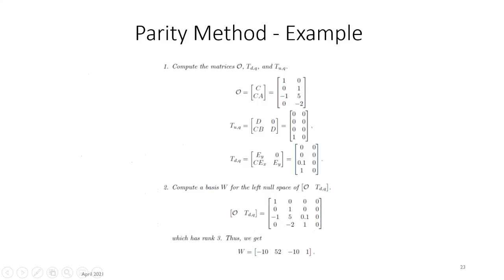Okay, if we have only C here, and then this TU matrix is the coefficient of U, it would be D0, so it would be 0, 0, 0, 0. And this is actually the matrix we need to form and see if it has a null space, a left null space, okay?